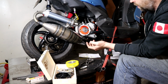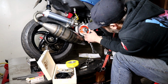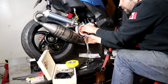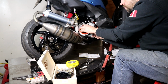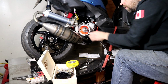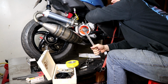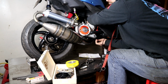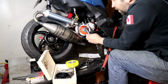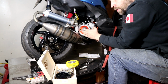Now this one's already set up, so the lines are going to basically meet up. So yeah, if I wind this back around, I can't because the piston stop is all the way down, but I can wind that out. Now you want to leave the base down, but you want to wind the thimble out. So one other thing to always take into consideration, there is a small amount of play in everything inside of this. And I mean a minuscule amount. There has to be, otherwise it would not spin.